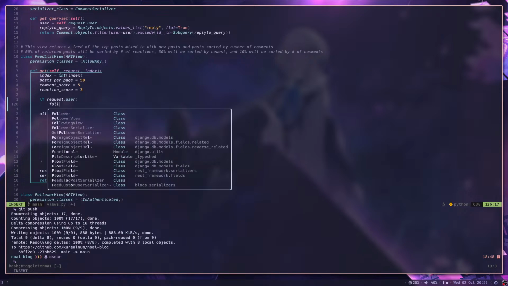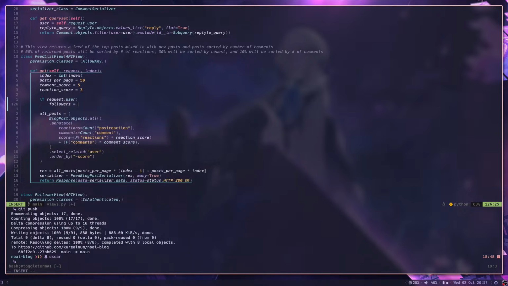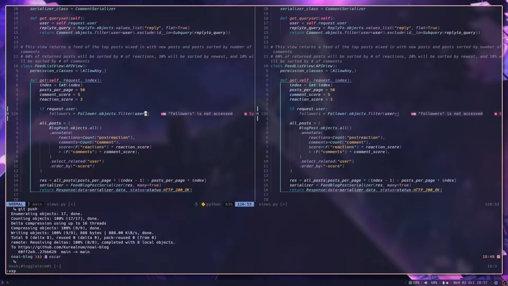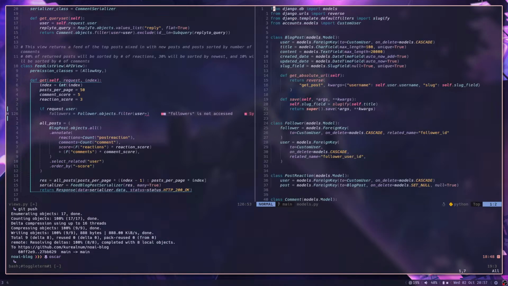And if they are, we're gonna go ahead and get followers, and that's going to be Follower.objects.filter with the user in this case. I'm trying to remember how my followers model is set up, but the user should be the follower.